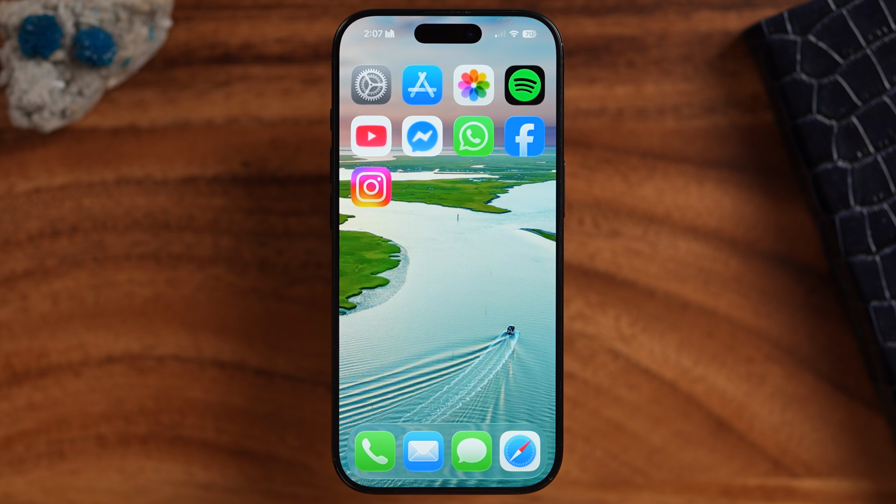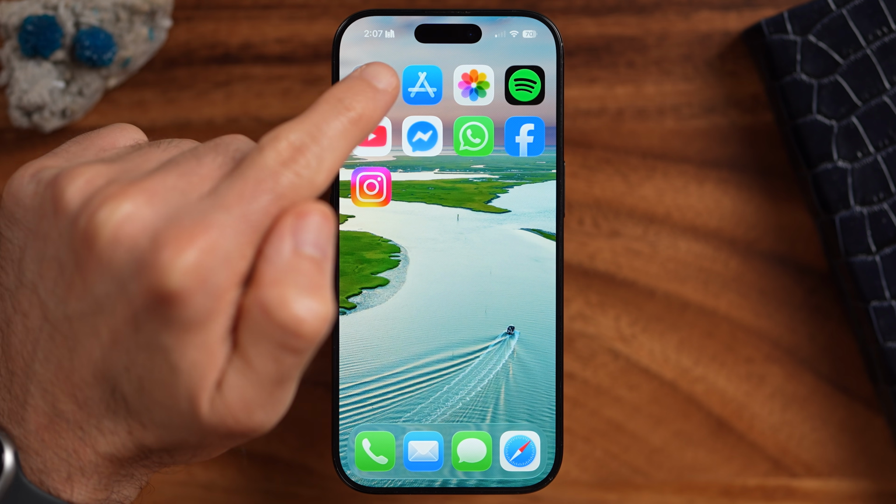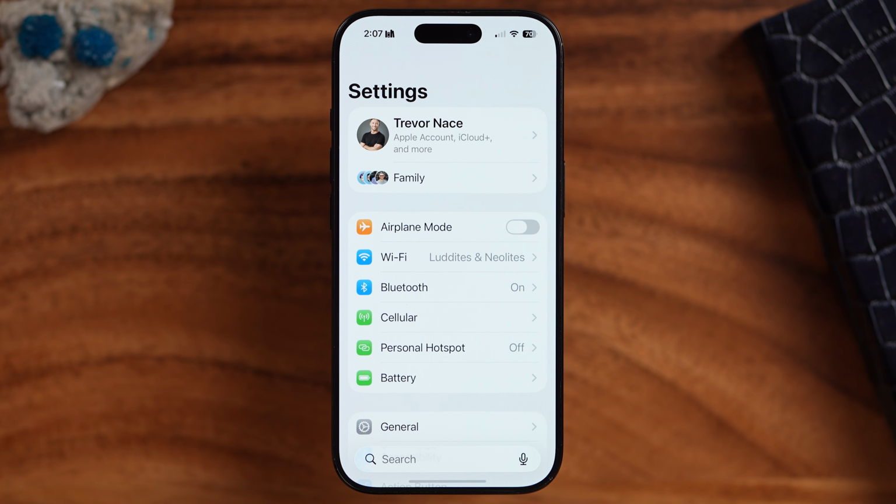However, you can go through and turn off all of the tracking that Instagram does on you on your device, whether it's an iPhone, Android, or computer. So let me show you exactly how to do that. Let's first open up the Settings app on your iPhone, Android, or computer and make sure we're limiting how much access Instagram has to our phone.